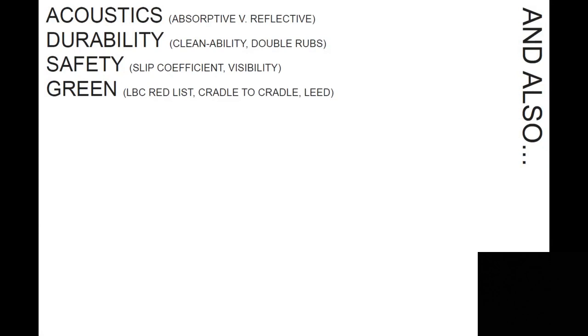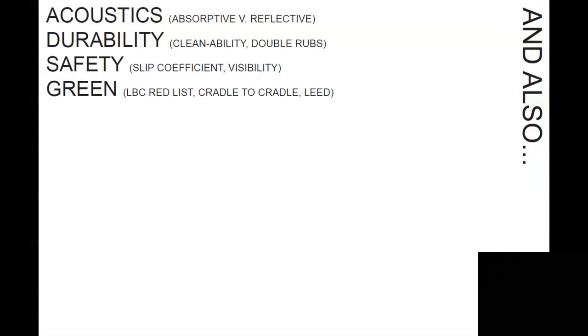And then on top of those basic things from art class, we also have to think about the functionality of the materials we specify. So in terms of acoustics, are things absorptive or reflective? Are they going to help deaden sound in a room, or are they going to create resonance with the room by sound bouncing off of them? Durability, how cleanable is something? How many double rubs does it have, for example, for fabric? Sometimes there's fabric I really love, and I look at the double rubs, and it's just not going to work.